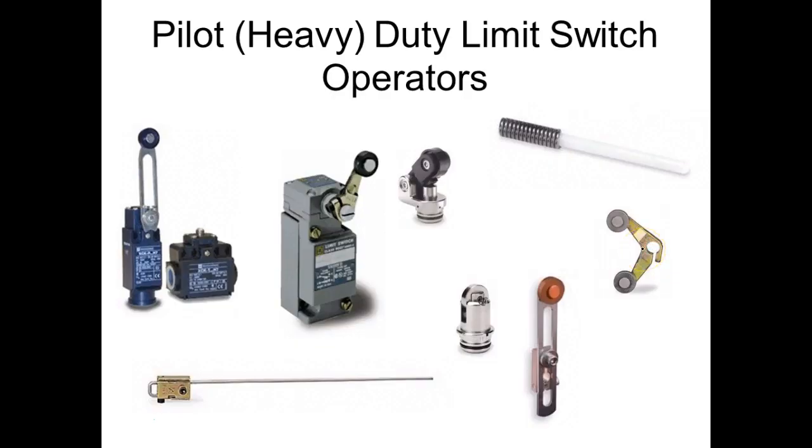So these are limit switches. Normally the limit switches are going to be a rotary type or a plunger type. Some of them you can change out by changing the head. You see the screws up there. You can take this out and put a plunger type. And then we have all these different types of operators. We have whip, we have rollers, right? That makes sense. This is a pilot duty.